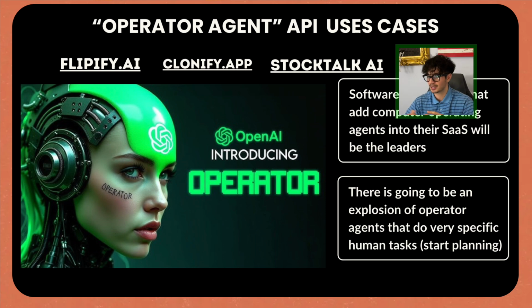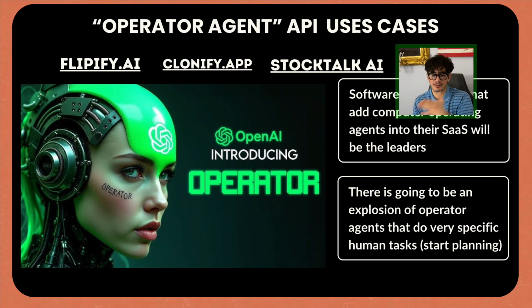And so software companies that add computer operating agents into their software are going to be the new leaders. I want you to think about video editing platforms for a sec and the one that you use, whether it's CapCut, whether it's Adobe Premiere Pro, whatever you use, right? Those companies are always competing with each other. But editing takes a lot of time. Imagine if editing could be completely automated with an editor agent that edits your videos and completely creates them for you. That's a huge competitive advantage. And so the company that creates that in the editing world will be the leader in the editing world.